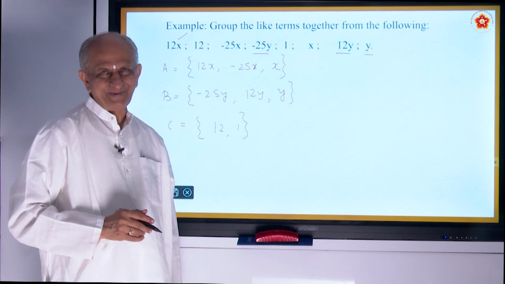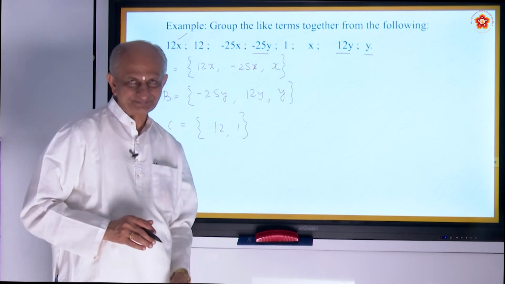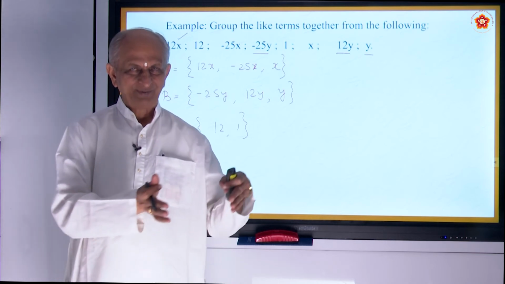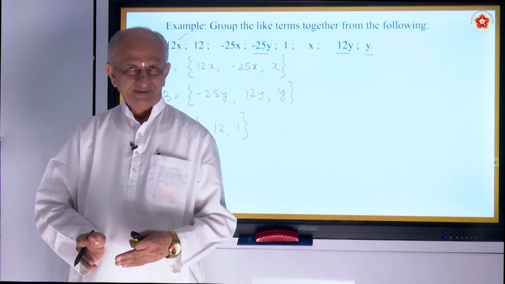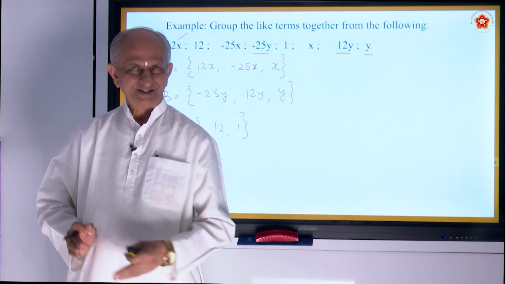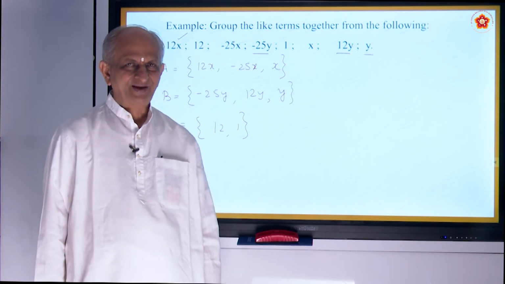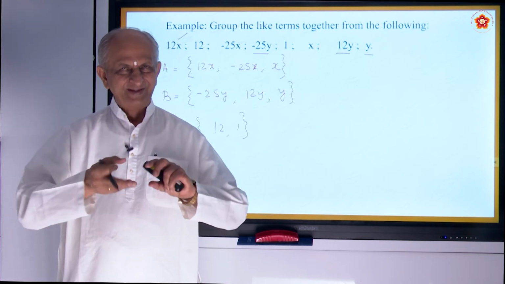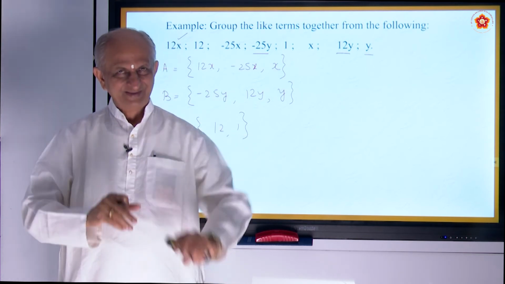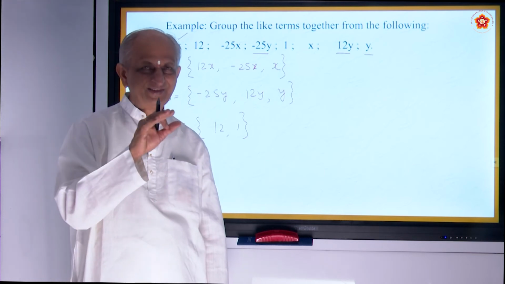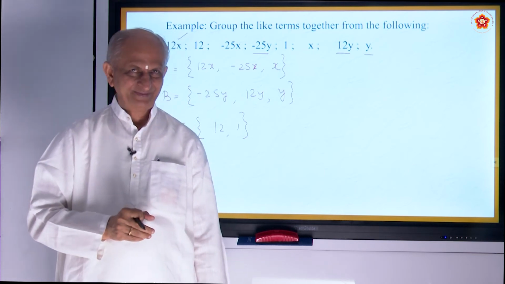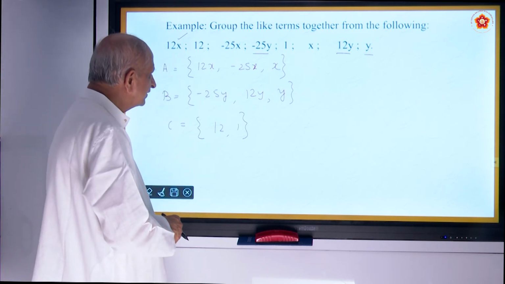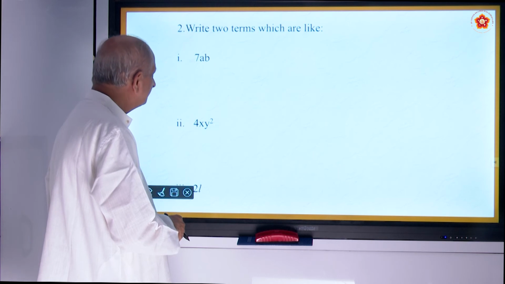Understood? Simple, na? Suppose you have marbles of different colors. What do you do? Green color marbles in one box, red color marbles in another box, yellow color marbles in another box. Or the most interesting is the Rubik's cube. You have seen a Rubik's cube? There will be different colors and you rotate it such that all colors come on the same face. Correct? Then it will be nice. That is how they solve the problem. So here also that type of problem is given.